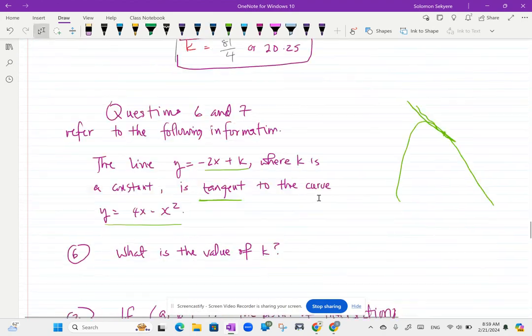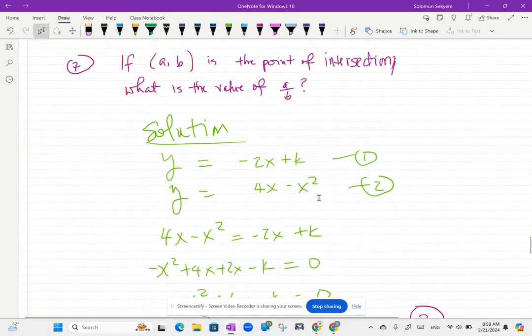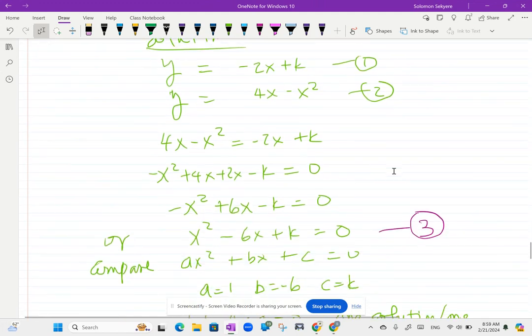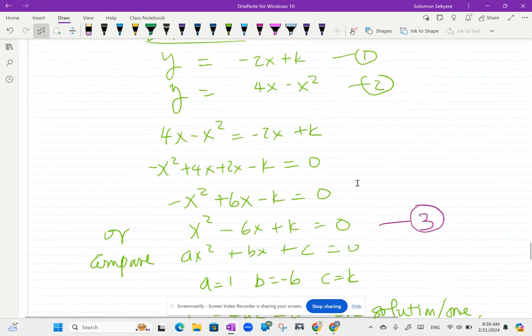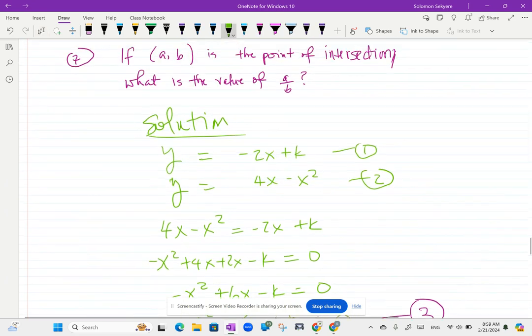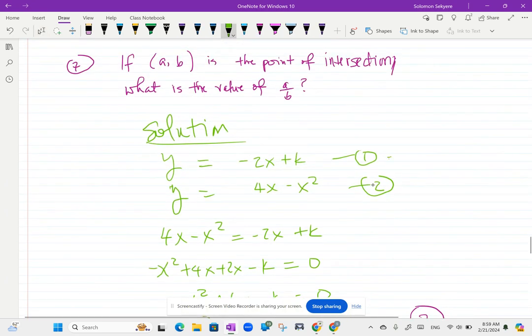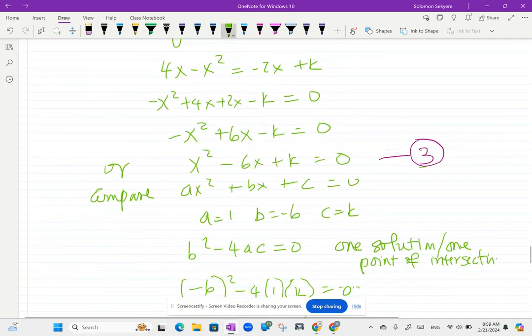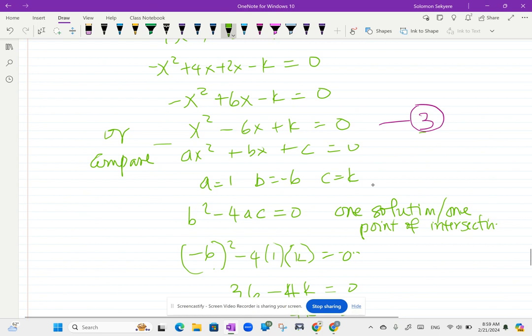Okay, now, let's go forward. All right. So we have a system of equations. We set them equal, of course, and then we arrange it. So we write this as our first equation, the line, and the parabola as the second, and then we set them equal. We end up with a quadratic equation like this. Okay, what are we going to do here? We're going to find k.